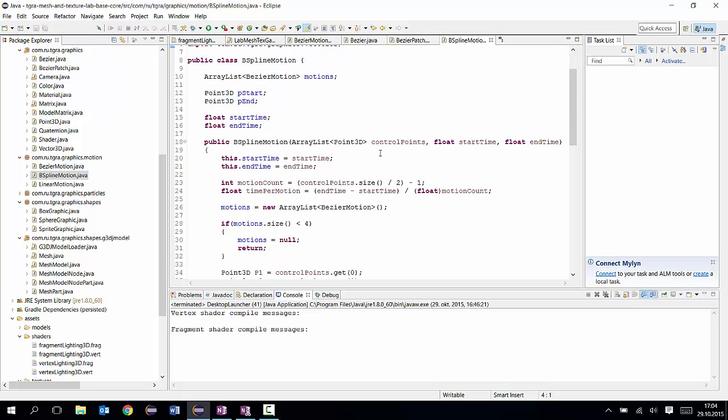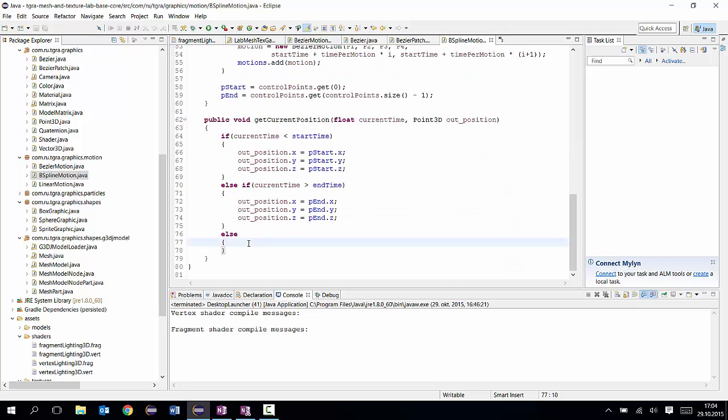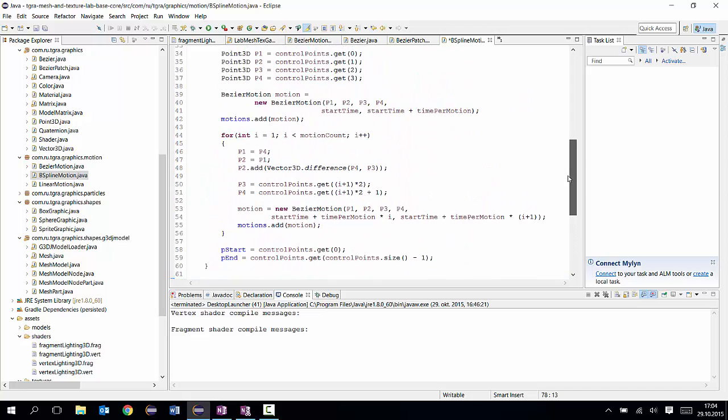So we can do that as well, just link together motions where each one has an end time where the next one has a start time. And we can use the code that we're going to write now to put together functionality that will grab the correct motion at each time and poll that for what position should be along that at this point in time.